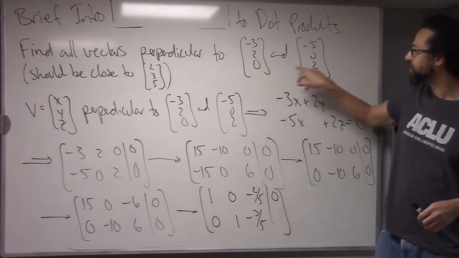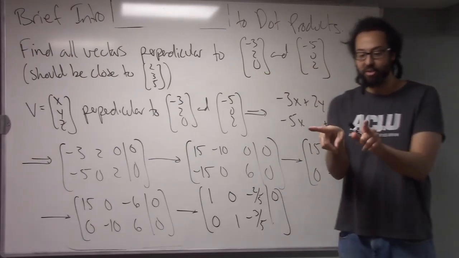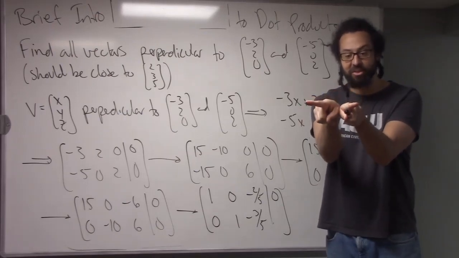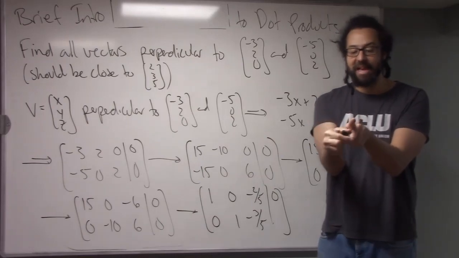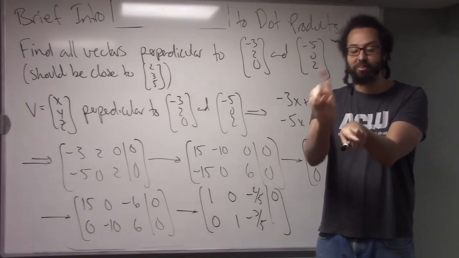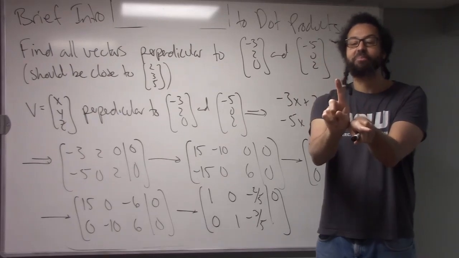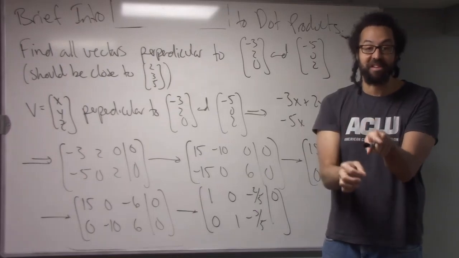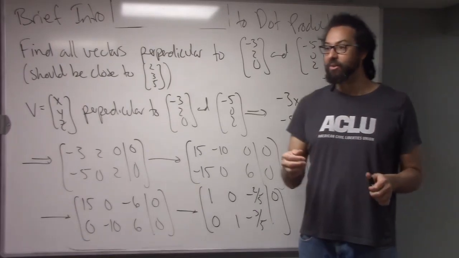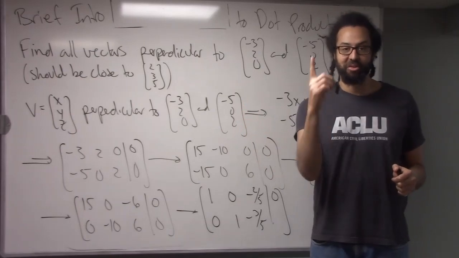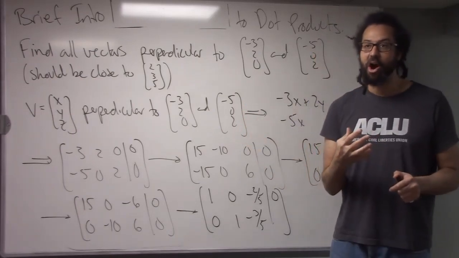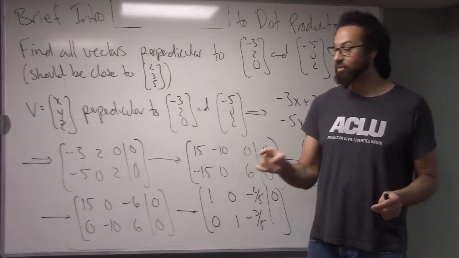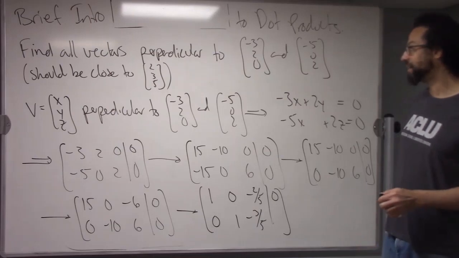Let's suppose we're given these two vectors, right? So two vectors, and we want to find all of the vectors that are perpendicular to these two. So really, what's that going to be? Well, the set of all vectors perpendicular to these two should be one single line, or the span of one single vector. So all of the vectors perpendicular to a single vector is a plane. All of the vectors perpendicular to a single plane is just a line. So that's what this should show at the end of the computation.